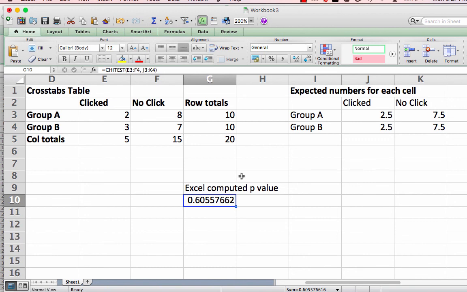So that's our actual chi-square value, and we interpret that in a very specific way. With chi-square, what we're trying to say is whether or not there is a relationship between the row variable and the column variable. So is there some sort of relationship between these two categorical variables? In other words, in this case, did one of the groups, group A versus group B, click more than the other group? We want this p-value to be as low as possible. Remember, it ranges between 0 and 1. The closer it is to 0, the less likely it is that this is some type of false positive. In this case, we can't really conclude that it isn't a false positive because a 60% chance is pretty high. So we say, okay, there's probably not much of a difference between group A and group B.